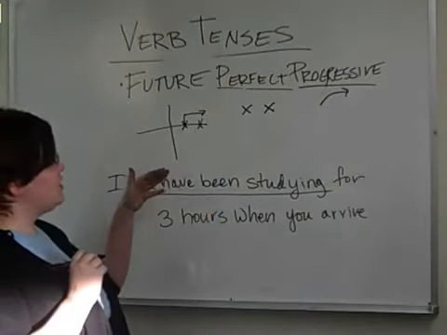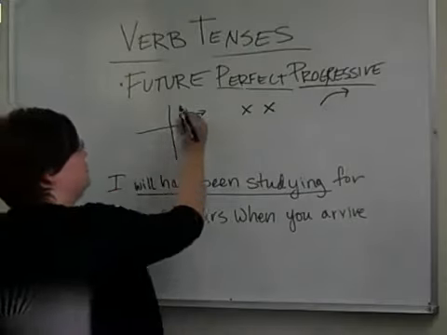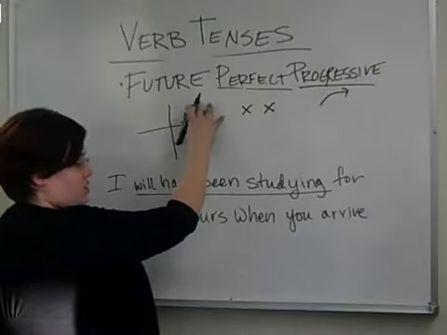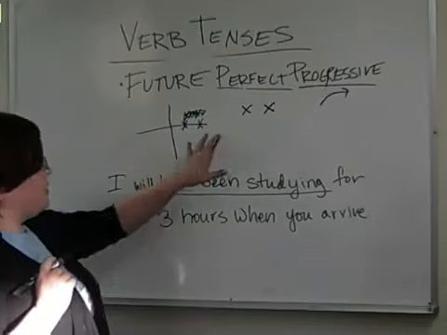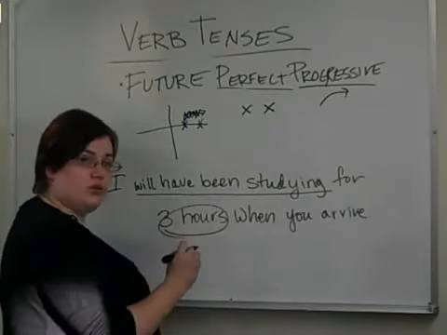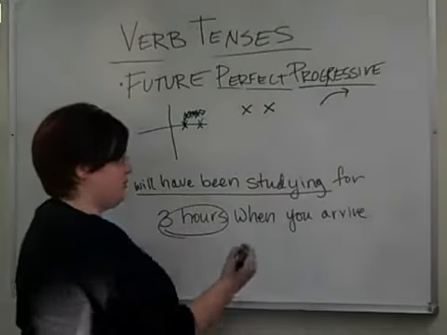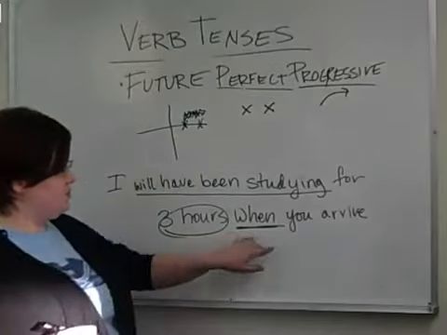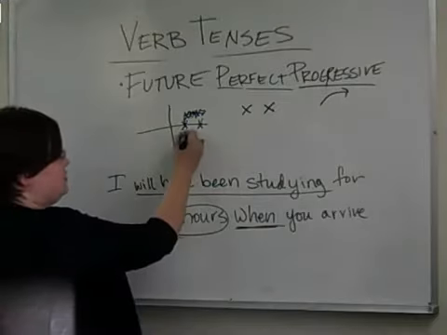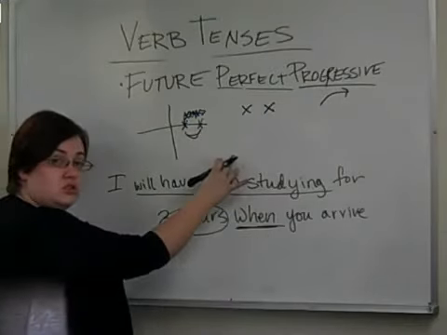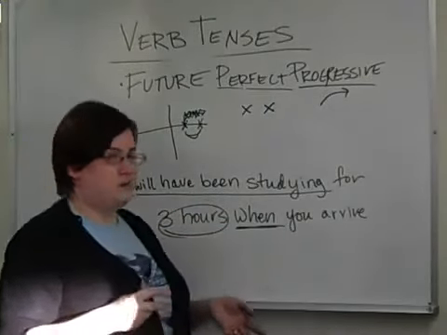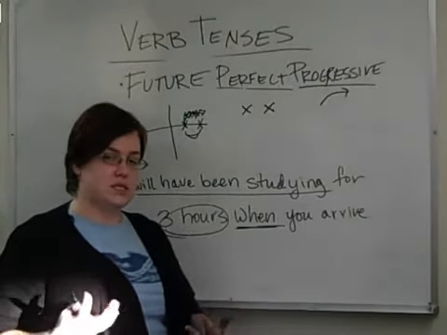And this is a continuous action that I'm doing. In the future perfect progressive, the emphasis is on the length of time, sort of the duration right here. So you'll see, as with all the other perfect progressive tenses, this mention of 3 hours, right? For 3 hours, for 6 months. When something else happens. So this "when" indicates this, right? So there's this amount of time happening between these 2 discrete events in the future. So you don't really see the future perfect progressive that much, but it does exist as a tense in English.